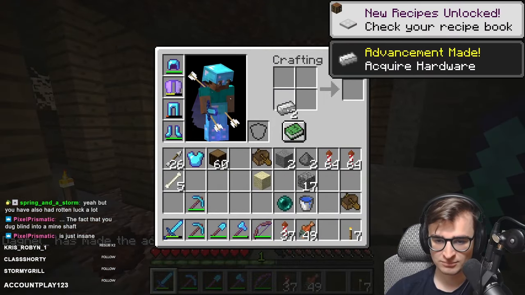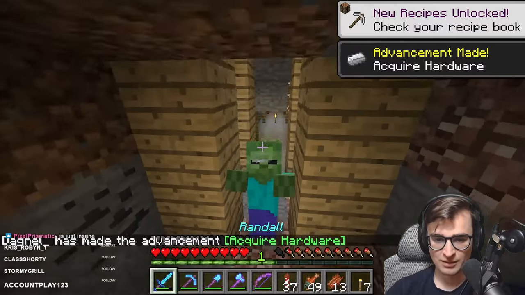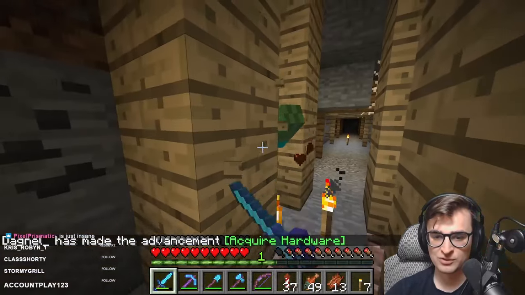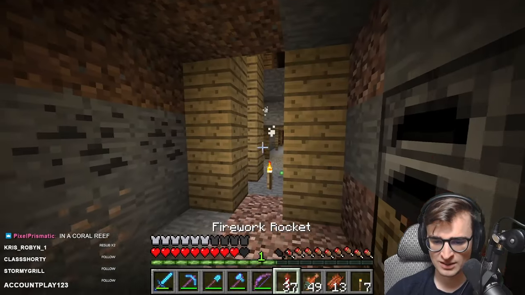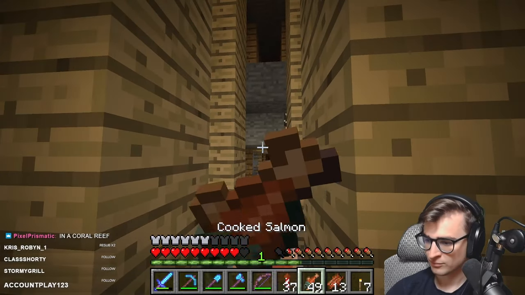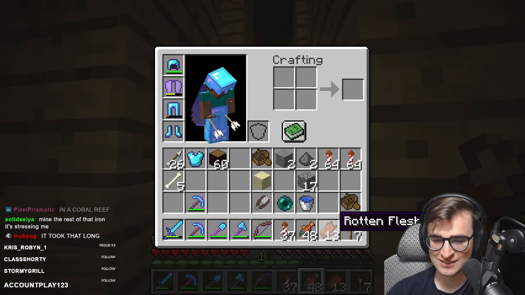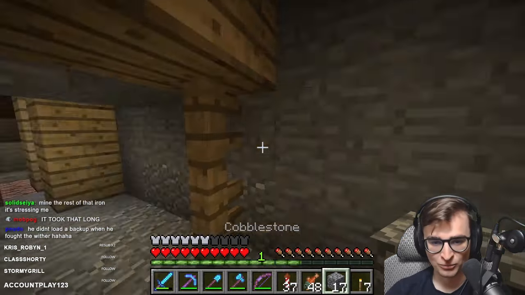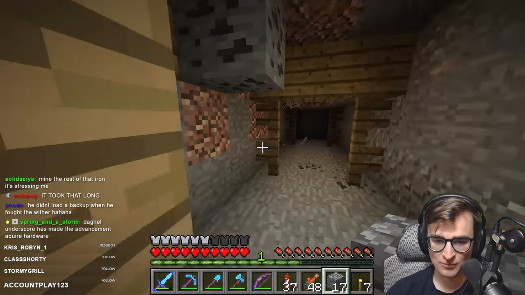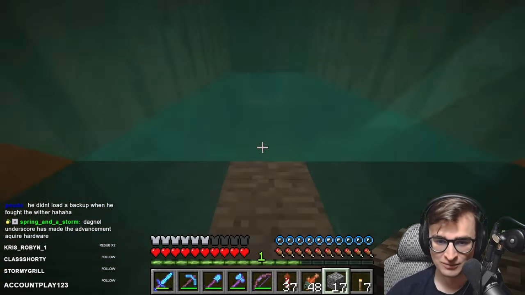Dagnel underscore has made the advancement acquire hardware. Thank you. I don't know where all these zombies are coming from. Maybe a spawner above me. Oh, that's good. Oh, that doesn't last that long, huh? Alright. You dug blind into a mineshaft in a coral reef, that's insane? Yeah, you're right. Not that I really needed a mineshaft in particular, but still.